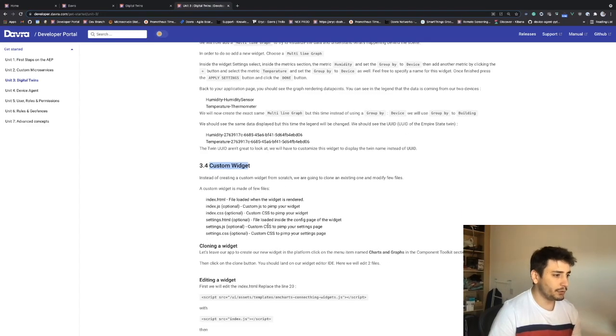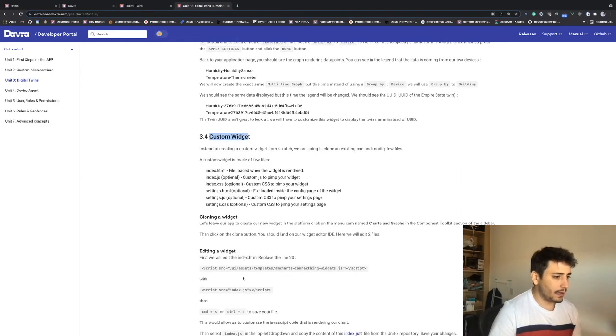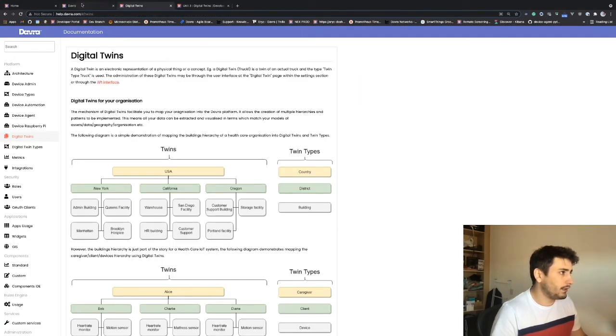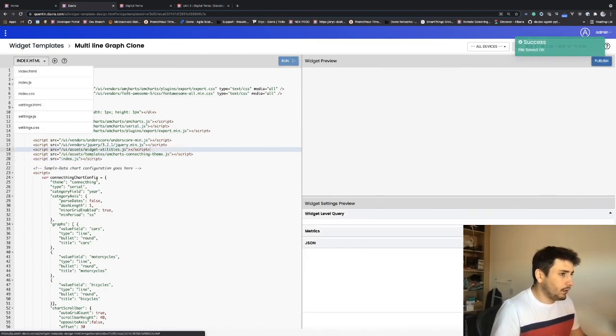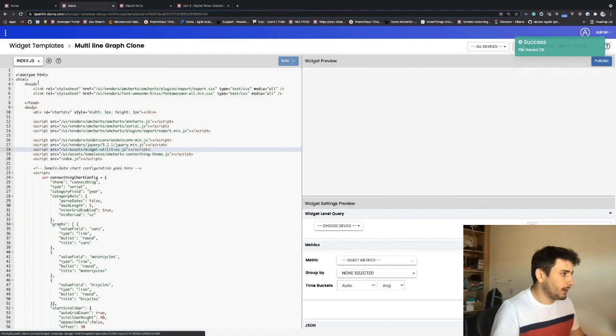So the first thing we'll need to do is just change where the JavaScript is loaded from. Currently by default it's using this AM chart connecting widgets.js, which is a generic script available on the platform. But because we want to make some changes, we'll have to redirect to the index.js script. So here on line 20, we're going to get rid of this line. We don't want the generic script, we want the custom script for this widget. So we're going to save that. And now, of course, this should be broken, but it's fine because we're going to fix it soon.